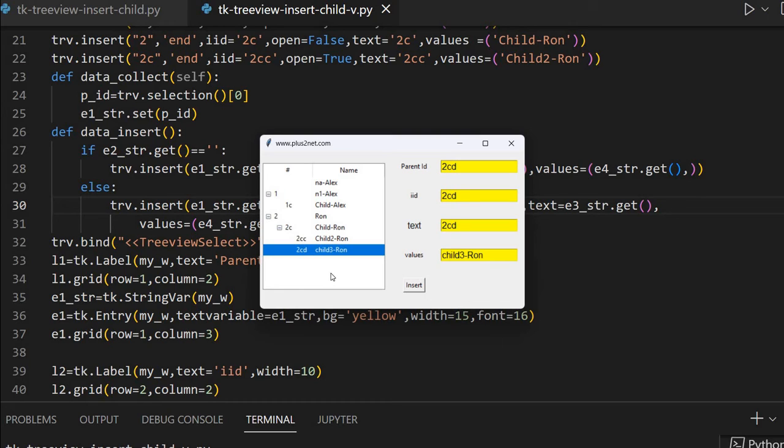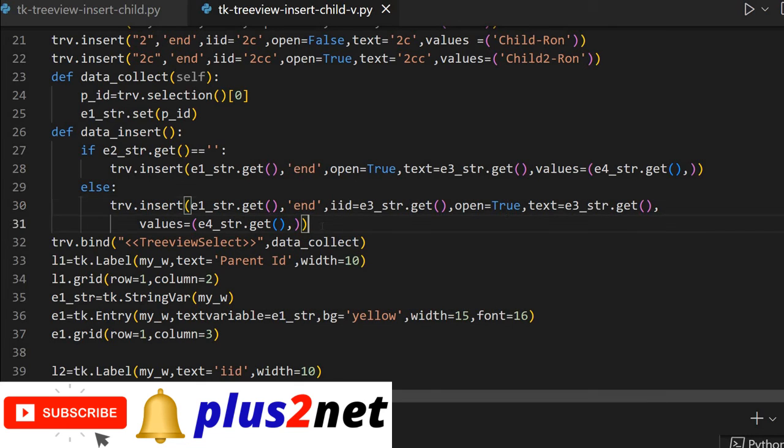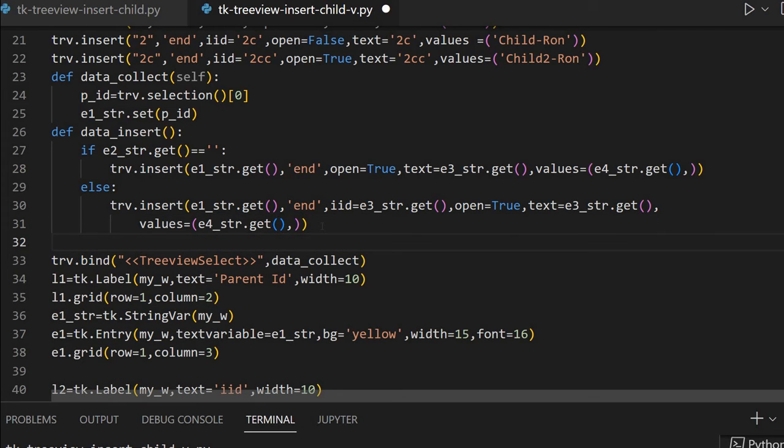And suppose I want one more child below this, because once I am inserting, 2CD is selected here. Okay, one more thing I have missed here. What I have to do is, once I am inserting, I will remove all the values. I will set all the values again to blank, because it will be ready for the next one. So that part I have missed.